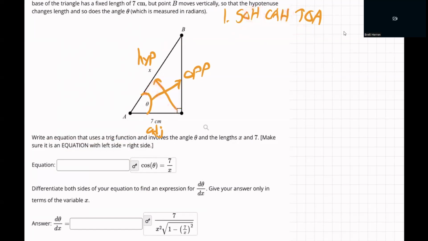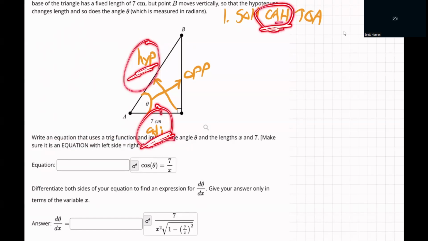So how do you know though whether you want to use sine or cosine or tangent? That's the trick students always ask me, Mr., and I don't know how to figure out which one. Well, that's why it's so important that I wrote hypotenuse, opposite, adjacent. Then you can see clearly how. I don't care about the opposite. Why? Because there's no x there, there's no number there, there's nothing there. I just care about hypotenuse, which is x, and adjacent, which is a number. I care about the two sides where I have something. So hypotenuse and adjacent.